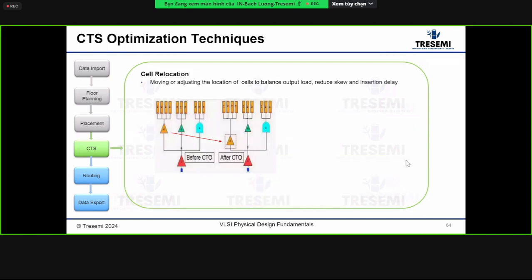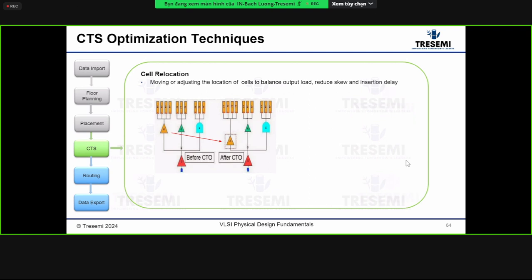Okay, so the new techniques I'm going to talk about, first one is cell relocation. This technique is used during clock tree balancing. When I say clock tree balancing, it means minimize clock skew and minimize insertion delay.